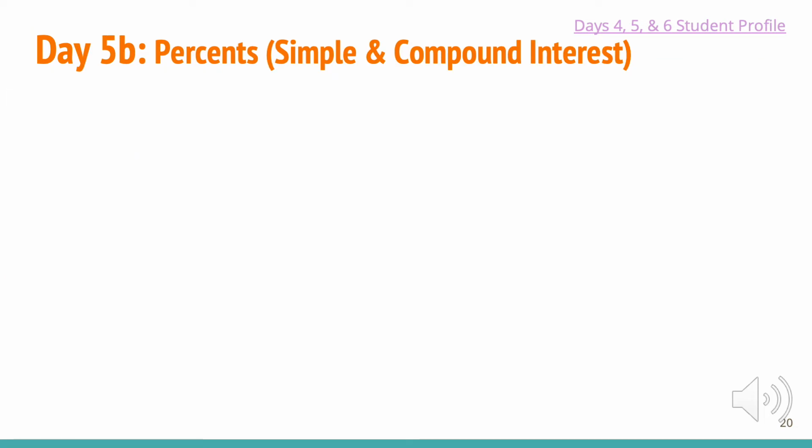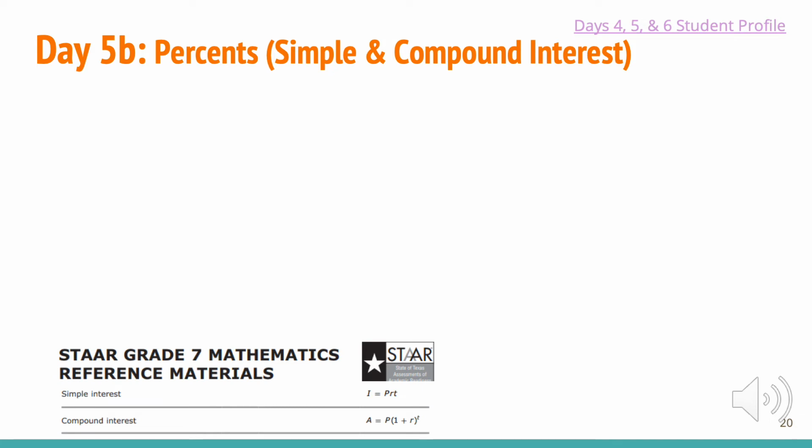Now let's take a look at day 5B, the second half of day 5. Still looking at percents, but this is where we take a little bit of a different look at percents. We're going to have to look at simple and compound interest during this 90-minute lesson. Using the star reference chart, the formulas for simple and compound interest are already here.